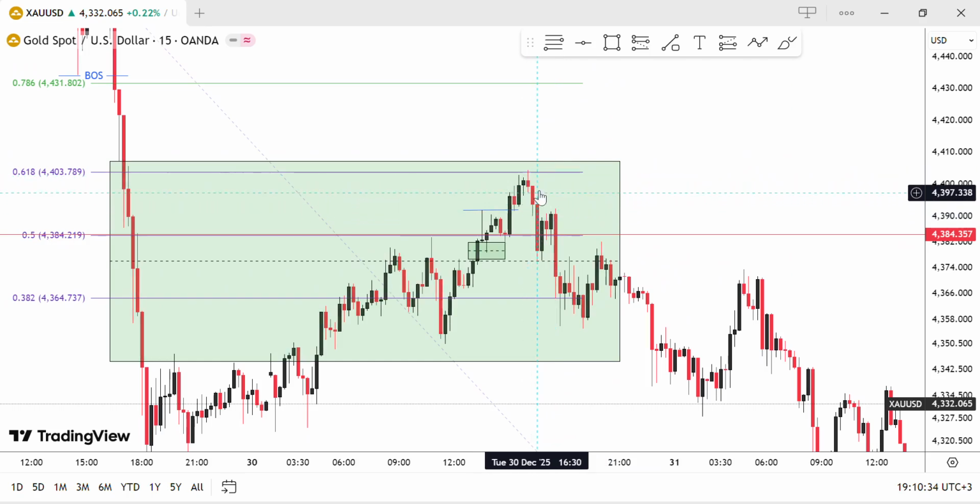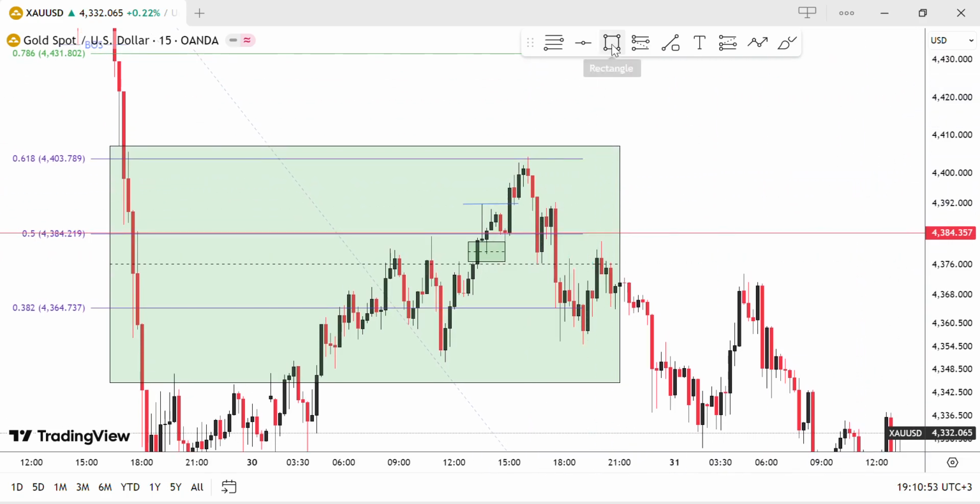So we want to look at this movement here. The price came, you can see even the momentum that it started with here. It swept the liquidity up here, and then it began to retrace back. So we had this imbalance, and then we had this imbalance. So I want to mark those two imbalances.